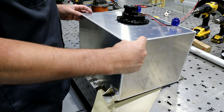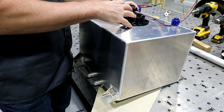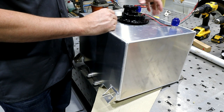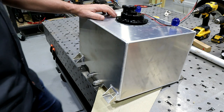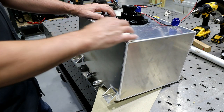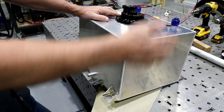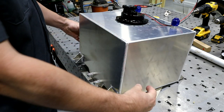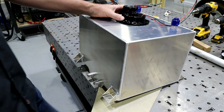When I cut off the 2 inches, it's technically gonna set this pump head back some, which is what I want. I've got the sending unit that I can modify slightly. And I just felt like it was kind of a win-win on this particular build. I could set it right in there and be good to go. Most of the material's already done, a lot of the welding's already done. All I'd have to do is cut it, weld on a new section here, redo the tabs on the side versus on the back, and I'd be ready to rock and roll.